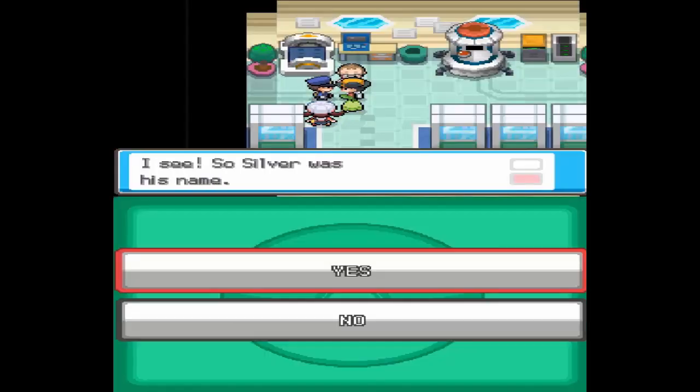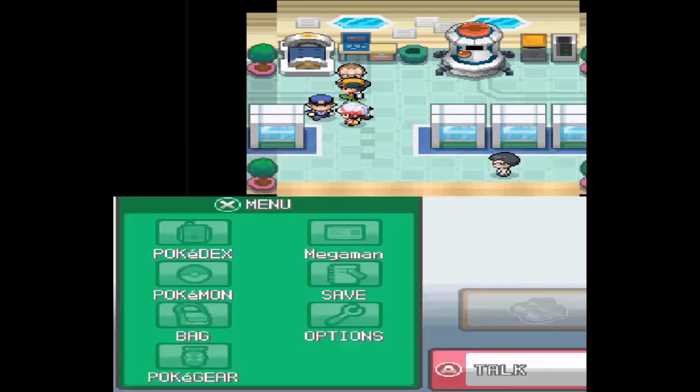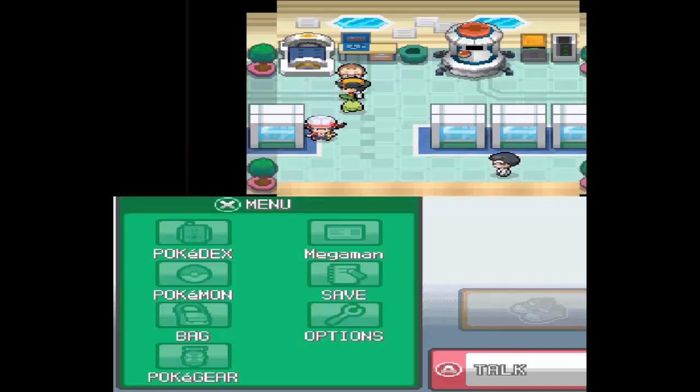Okay, so I named him Silver because that's his name in the show and or the comics. So yes, I'm naming him Silver just for the lack of a better name. And yeah, we're getting Silver, and he's gonna go try and find Silver. So yeah, Mega Man, I'm glad they understood your incident. See you later. And that's all she does. She kind of saves you and then leaves.